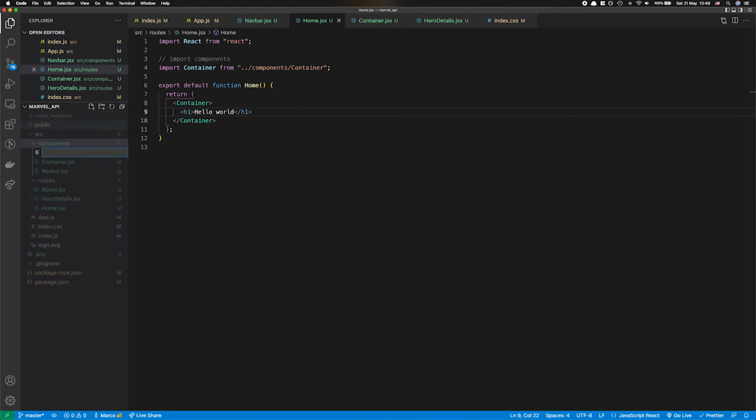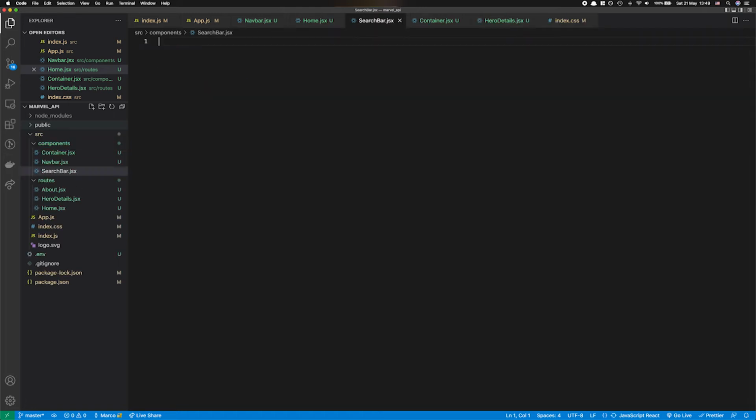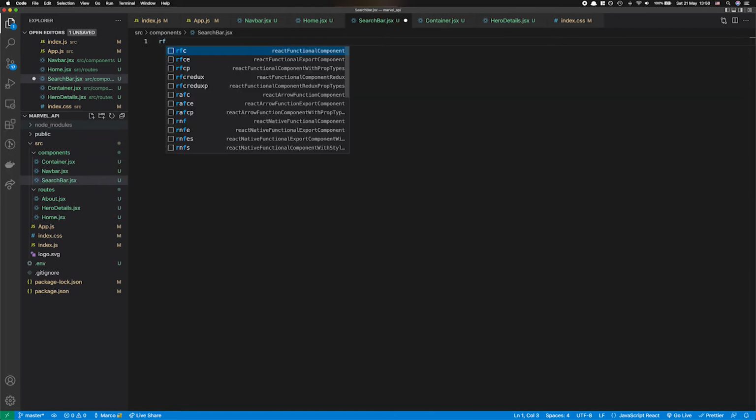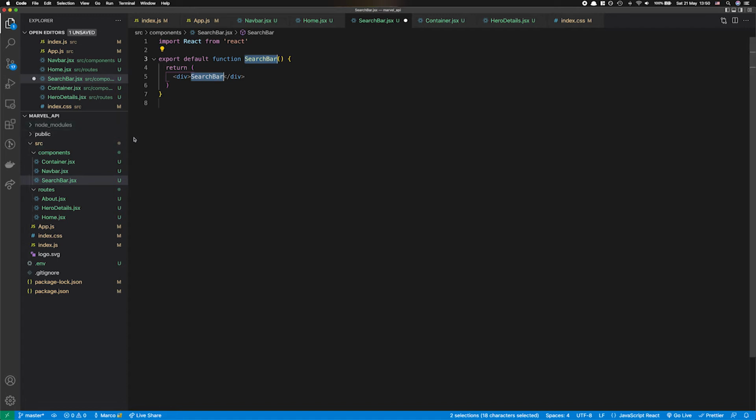Next one, I think, is the search bar, which is going to be the main entry point for our query. I tend to use JSX for all the components and JavaScript, like JS, for the utilities, but this is really not important. You can still use JS if you want for components. It's just for me because I know that a component is a component.